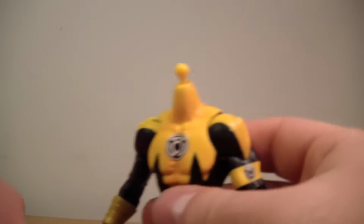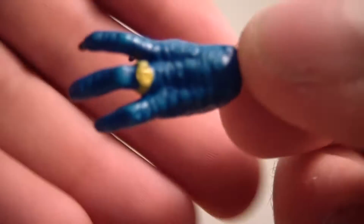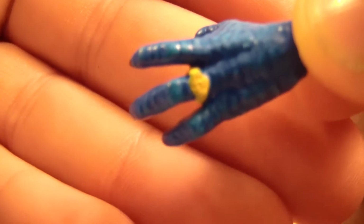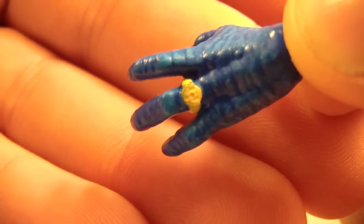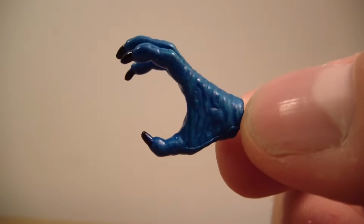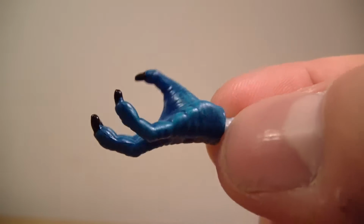And here are his hands. There's his sculpted ring. I'll try to get in closer, see if they actually did a symbol there. I guess they did. Yeah, a little symbol on there. Here's his other hand. It's pretty much the same thing. So it looks pretty cool. Definitely good sculpting.